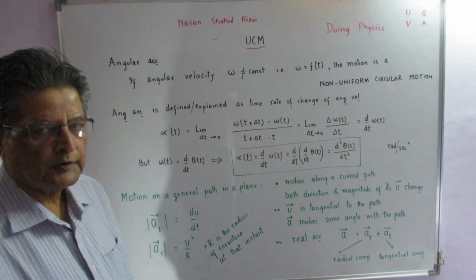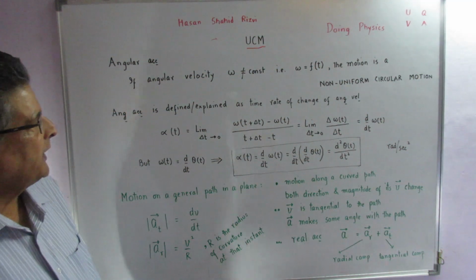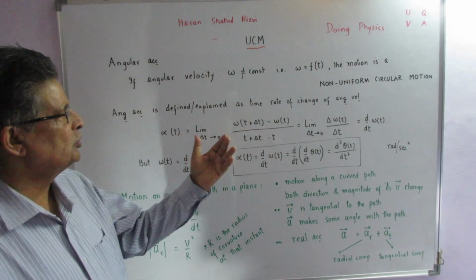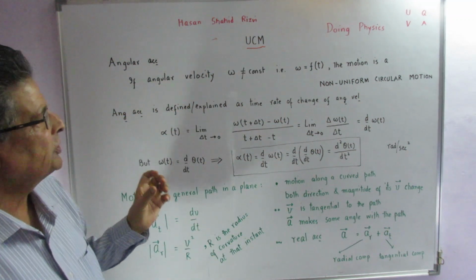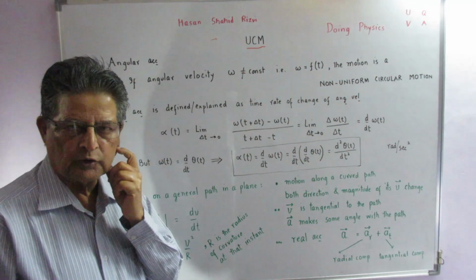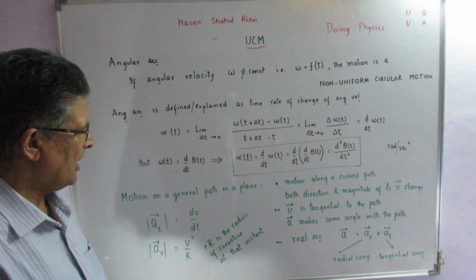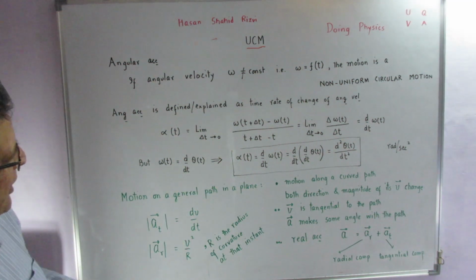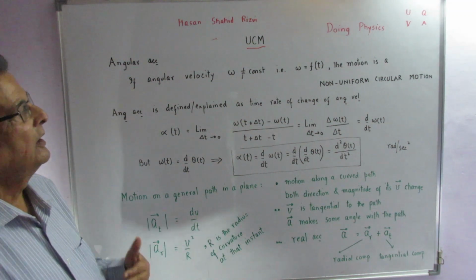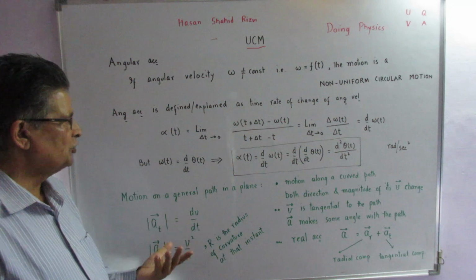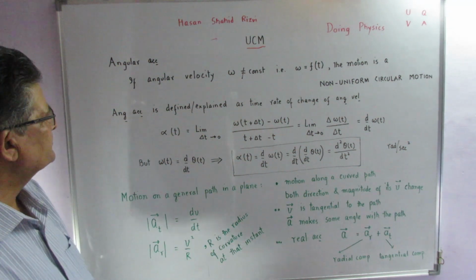Friends, in this lecture, in this lesson, we are still stuck to the uniform circular motion, and there are certain more things that I must explain to you about the uniform circular motion. Before I take up examples, I plan to discuss something that I introduced to you and emphasized in the last outing.